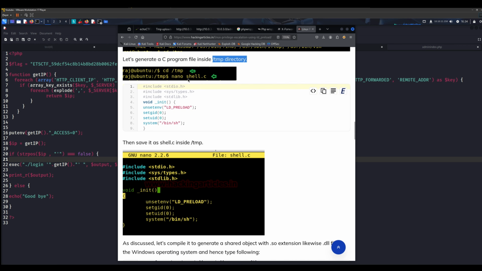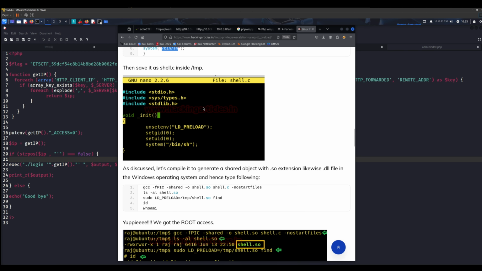However, as you can see here, because they're trying to get more privileges from a low user to root, let's say, they're setting the GID and UID to 0, which is what root has, if I'm not mistaken, and then they execute bin/sh.